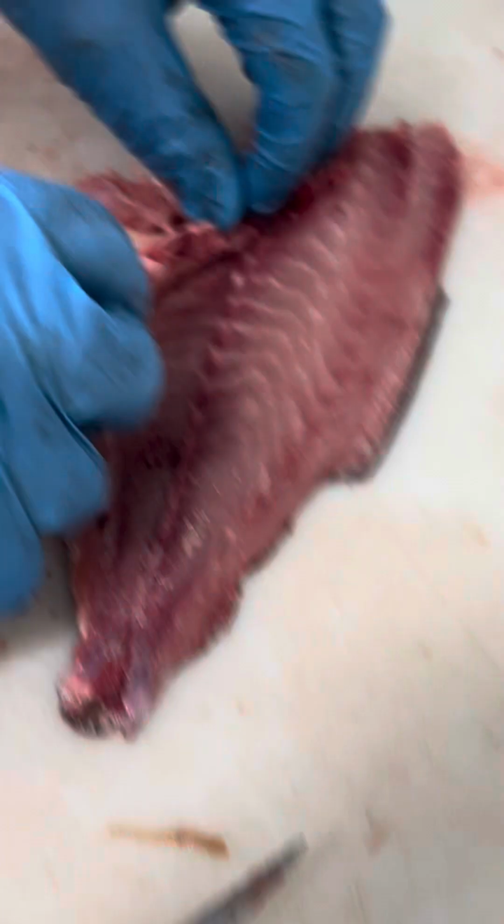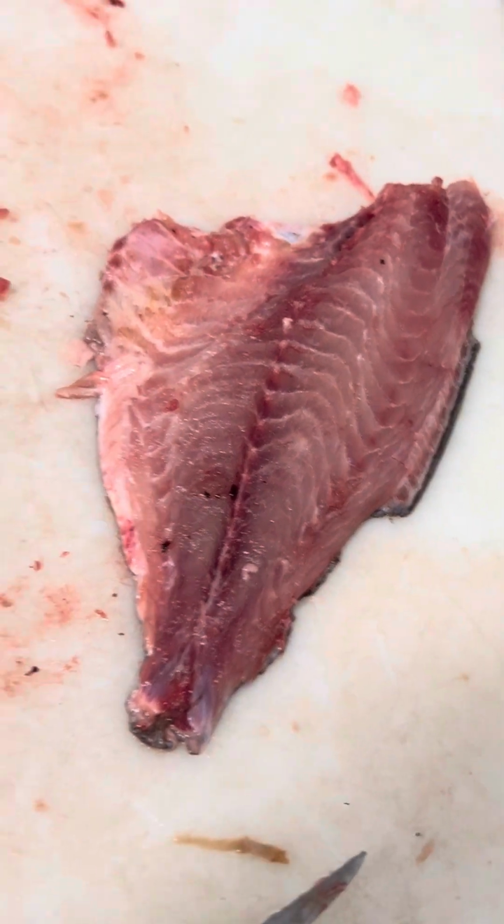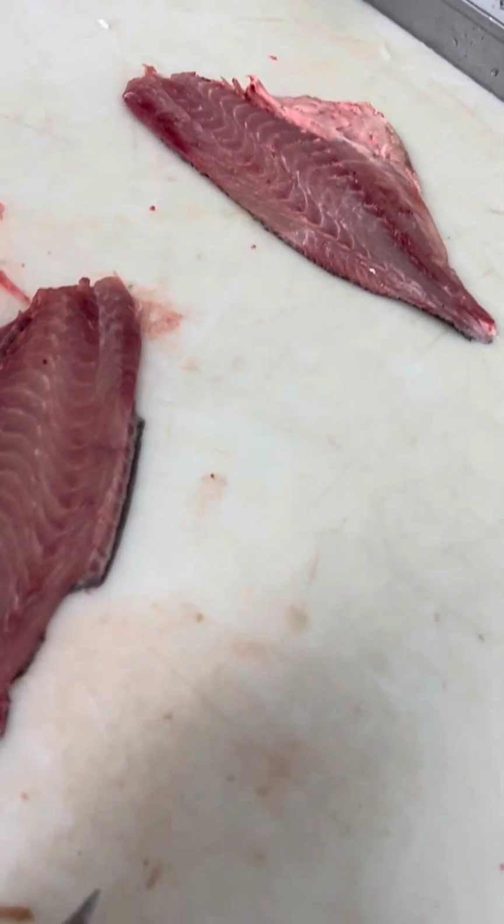And this is basically what we're left with. So all of this that was right here, we've now removed. Now once you get to a point of cutting fish, you won't have to do this step, and it'll save you a lot of time in your cutting skills. But this is the best way to start. So again, we're gonna repeat the process.